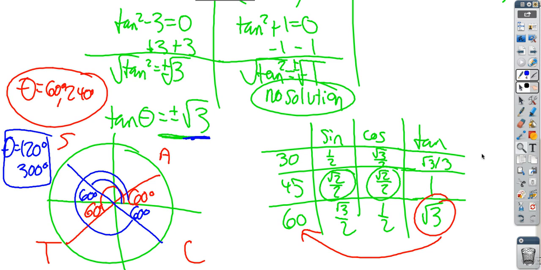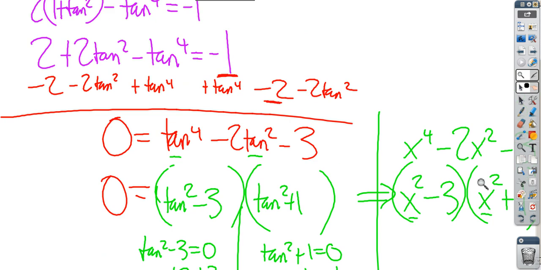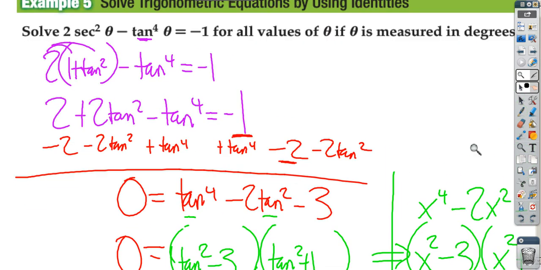The nice thing is you don't have to check them in this example because we didn't at any point in this equation square both sides. We only have to check when we are squaring both sides, and in this example we didn't. So we know that as long as the rest of our math was correct, we should get the right answer. Okay, so those are our 4 solutions, and they do say all values.